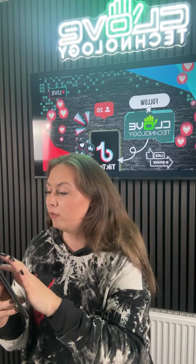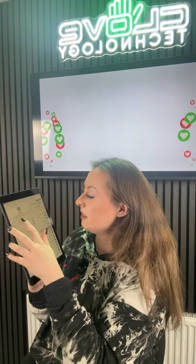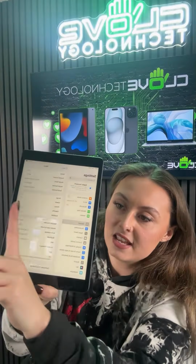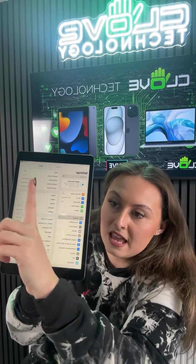So this one down below is the 7th generation, 2019 edition, and it's £99.99. Again, this one is 32GB, 4G, grey, very good condition, and it is the 7th generation. The screen display is a 10.2-inch screen display, and it can be updated to the latest version of the software, which is 18.71, okay? I will show you here. If you want to know the exact description in the exact way this will come, literally just looking like this, okay? I will show you as well. This is the software you get on this tablet here, 18.72. It is the 7th generation.